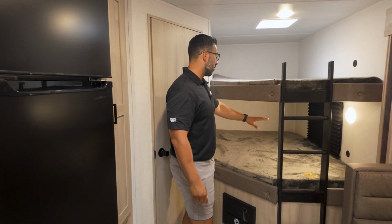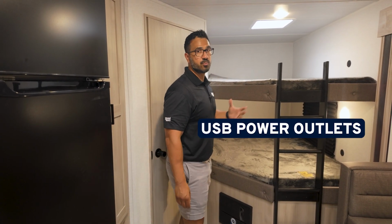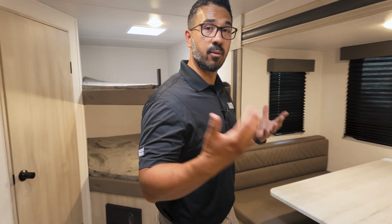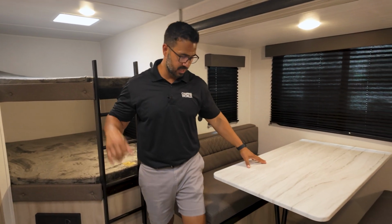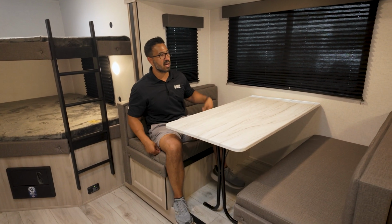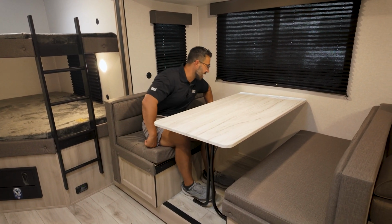If we take a look in here, though, you will see a window. You have USB ports, both top and bottom, both USB-A and USB-C. So that allows kids to be able to play some games or a tablet, whatever they need to there on a rainy day. Now, the Super Slide here houses both the dinette as well as the jackknife sofa.